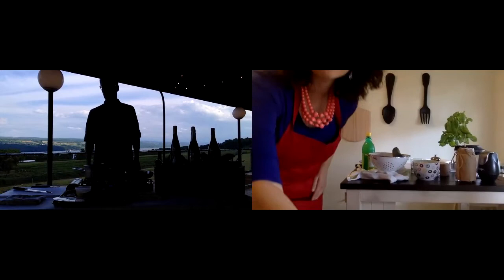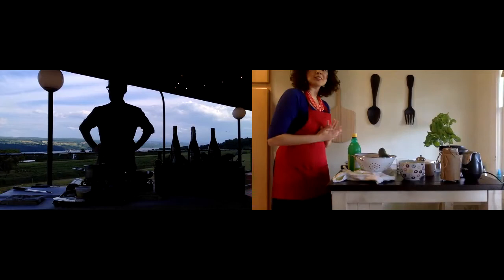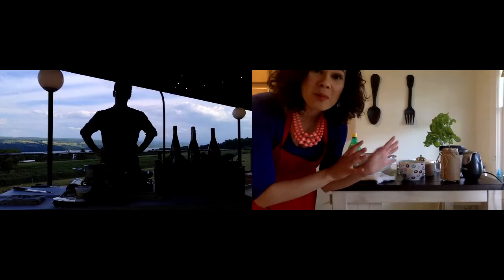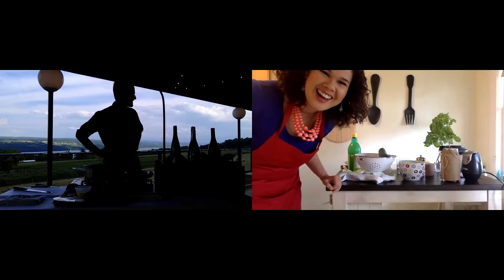She's going to go down and see if we can get a work light from downstairs. We weren't expecting overcast today. Oh, we had a lot of storms last night here, and it's sunnier now, but it's very, very hot, very humid. Yeah, we had a big storm earlier, and we thought it cleared up all the way, but we still got some clouds. But it's a gorgeous view. So much nicer than my kitchen. Oh, my goodness. Yeah, that's why I wanted to do it out here, just to see the view. The kitchen's not nearly as glamorous.